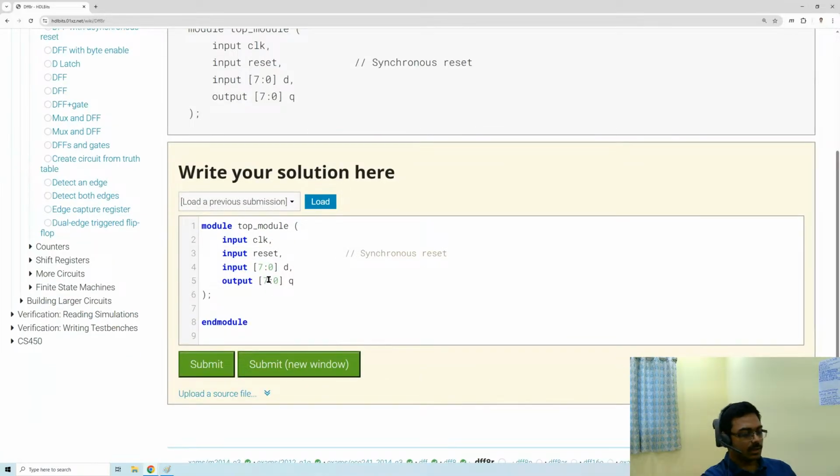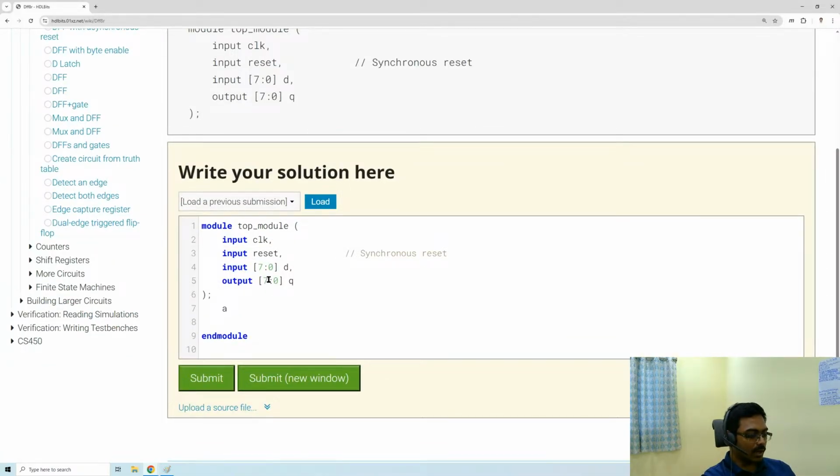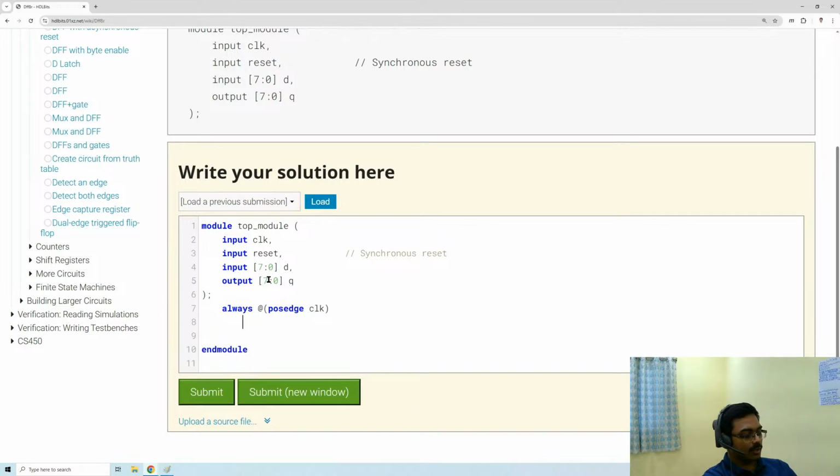So how to do it: we will say always at positive edge of clock, and then we will say if, then we check reset. If there is reset, we need to give a begin and end here as well.